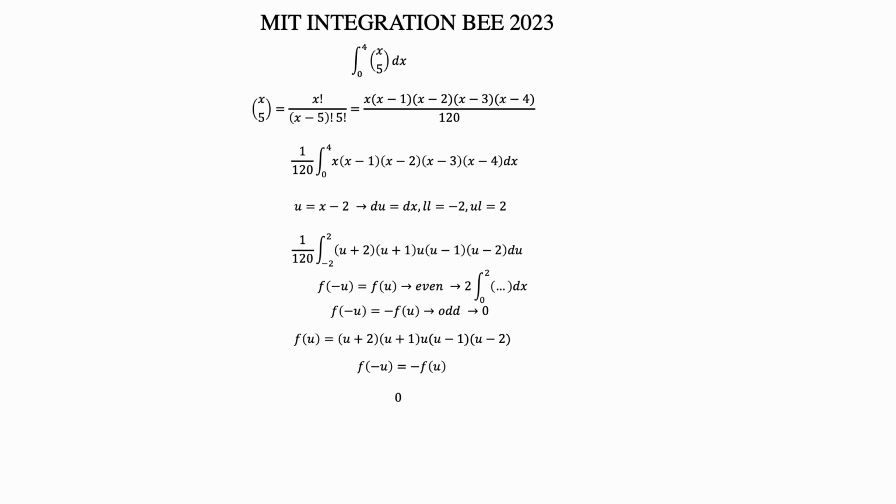If you haven't seen this trick before, it's very important in definite integration, because some of the questions are based just on this. They give you a really complicated function, and you just have to check if it's an even or odd function, and if it's an odd function, your answer becomes very easy. You get 0.